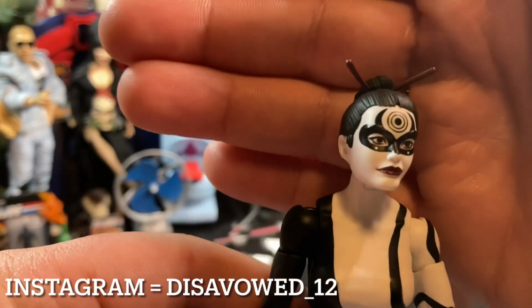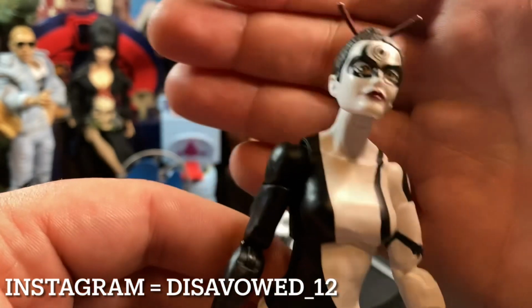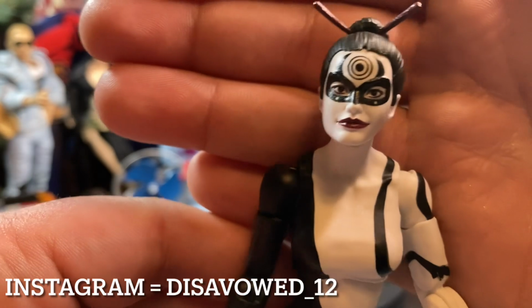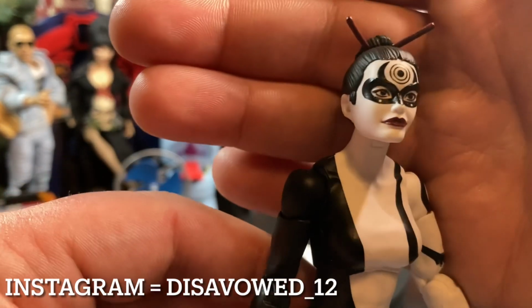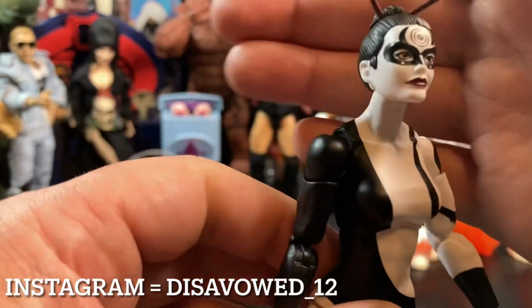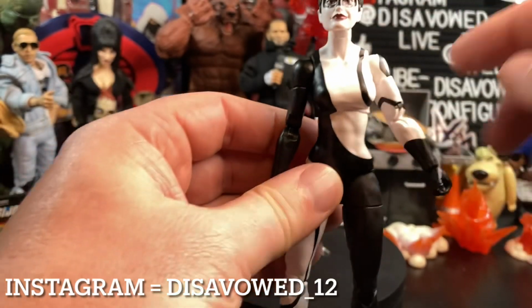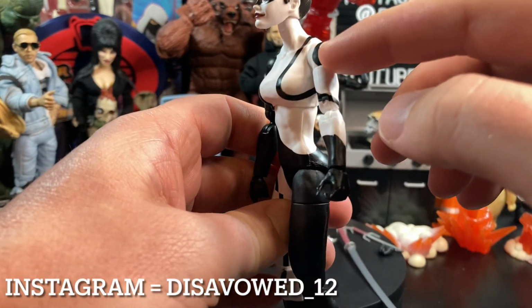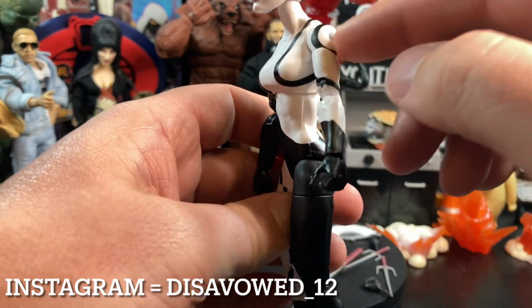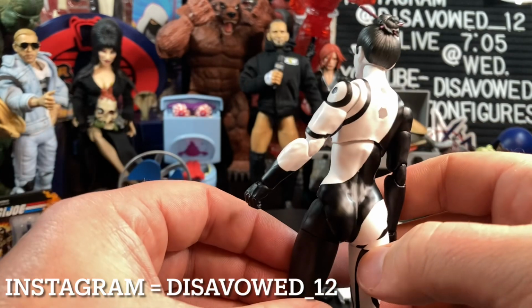The paint on the face came out looking great. Obviously, we have the Bullseye logo right in the forehead. The lips, that kind of playful looking smile looks great. The mask, or again, the paint around the eyes looks really good. Again, just overall looking very crisp. The texture of the hair looks great. Again, the actual body of the figure itself looking great. No real problems here from what I can tell with the lines or the shapes going on. Again, just an overall cool look to this figure.